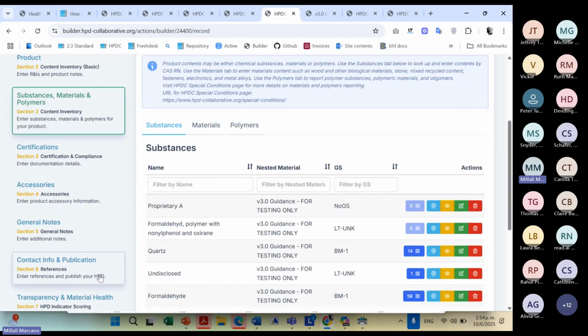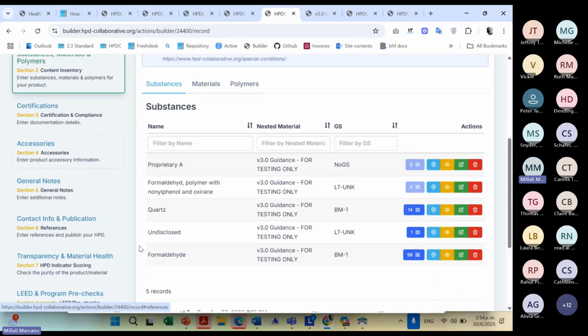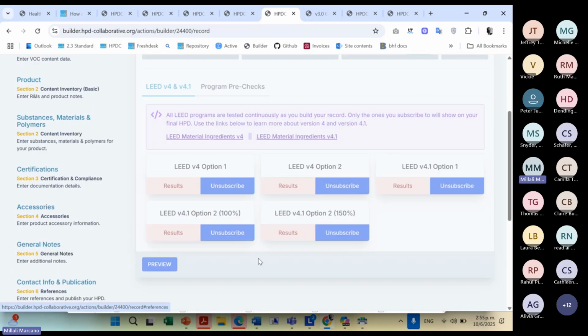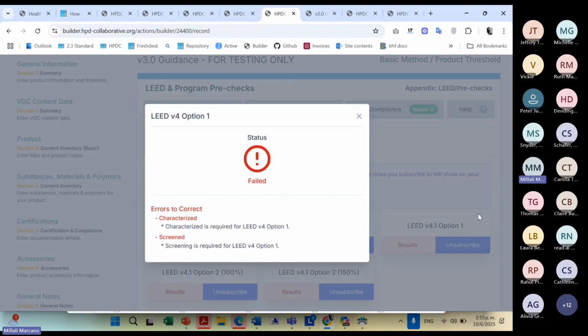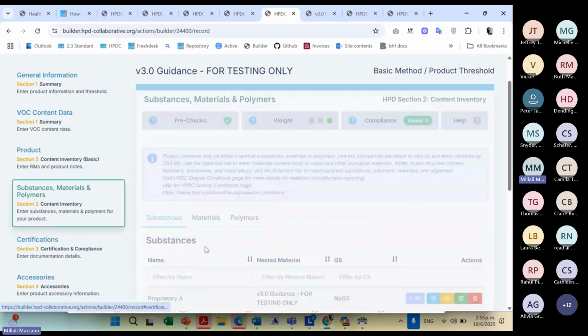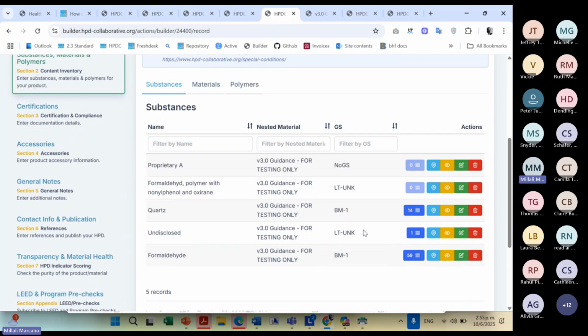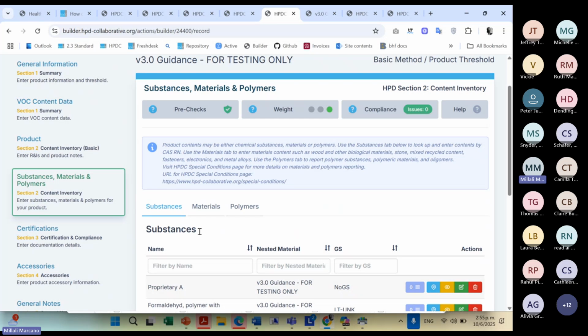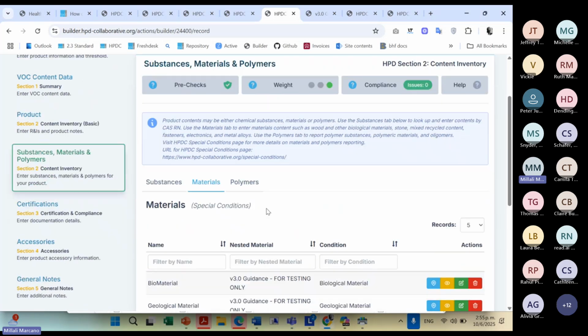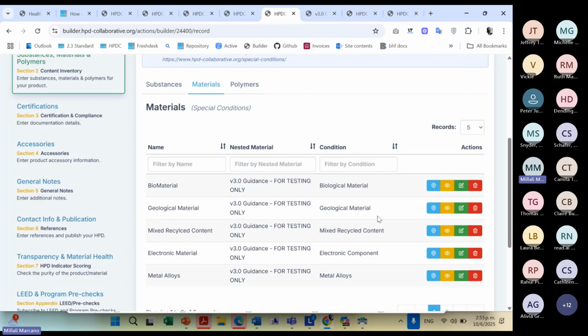So going back to the builder, going back to the lead pre-check, how do I fix this? Okay, this goes directly to substances because we're talking about where the data was reported completely in the builder or not. And it's likely going to be indicated either by the compliance check or it could be associated to special conditions. And this I go to the next point.